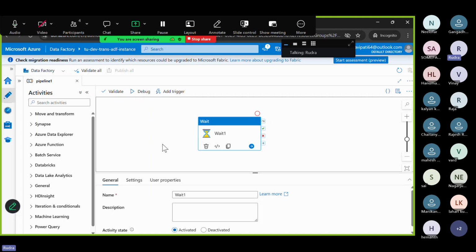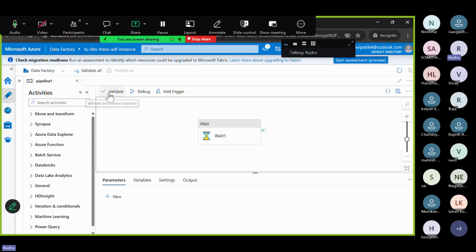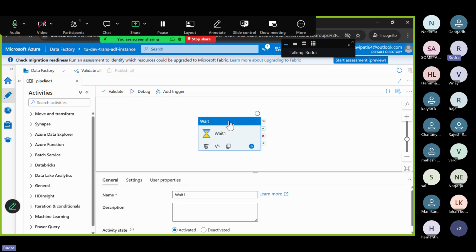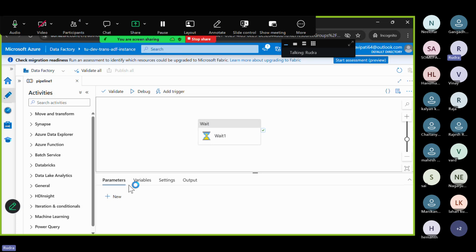Apart from the activity discussion, we'll discuss a few of the tabs available one by one, not all in one go. If you try to take everything at one go, it becomes overwhelming. Instead, my thought process is that we keep on discussing, and based on the scenario and use case, we'll discuss one of these tabs, so that you get to know what the different options available in the Data Factory GUI are.